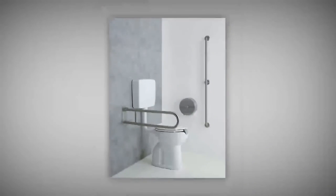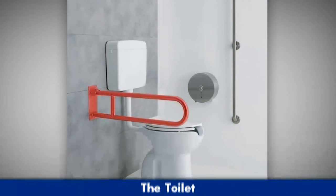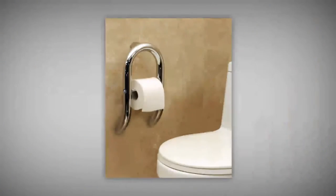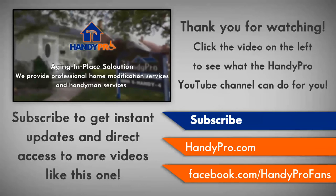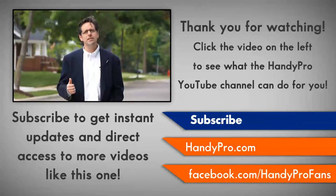We put a lot by the toilet. There are different options for by the toilet. You can have a flip up or flip down grab bar that will fold up out of the way against the wall when it's not needed. There are also grab bars next to the toilet that function as the toilet paper holder — right in that place where everybody's used to reaching, and there's a grab bar that's actually circular, and toilet paper mounts to it. So you can be creative and have fun at the same time.